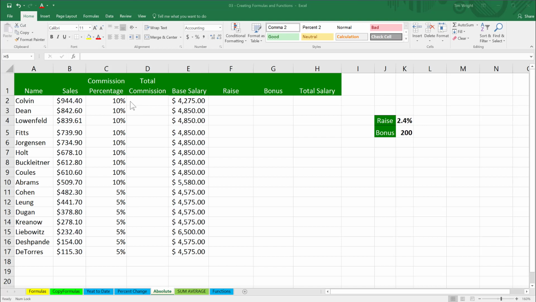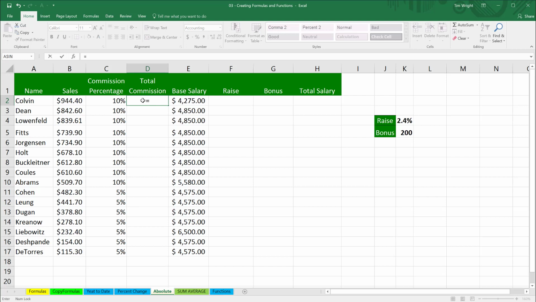If I wanted the total of our sales times our percentage for the commission, and to put the answer here, in other words, I want 944.40 times 10%, and to get the total commission here, I'll simply click, say equals.